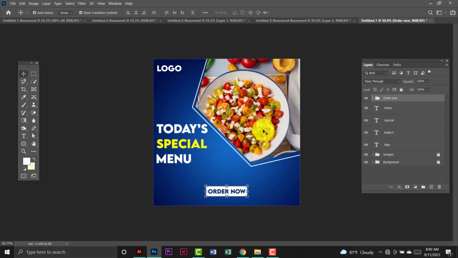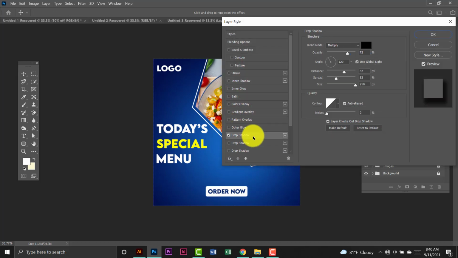I am gonna apply drop shadow, reduce the size and distance.